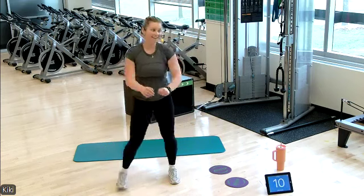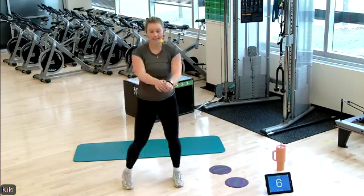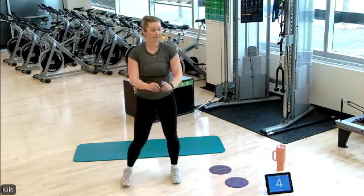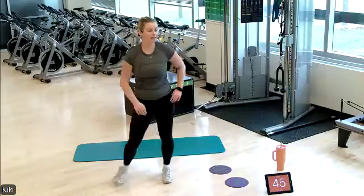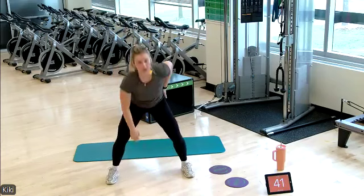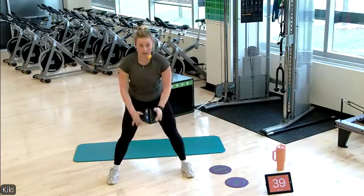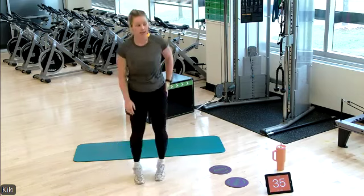Touch. Okay, guys. Next one is a doozy without the sliders. Pop squats. Keep breathing. 3, 2, 1. Pop squat. Woo! Option here. Squat. Pulse up. Good job. Keep it moving.